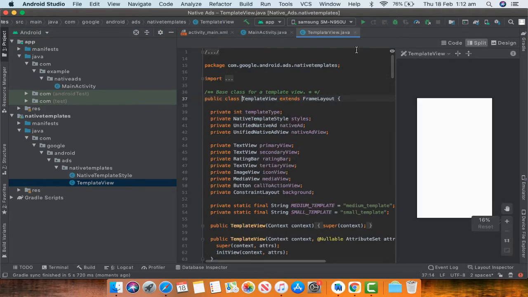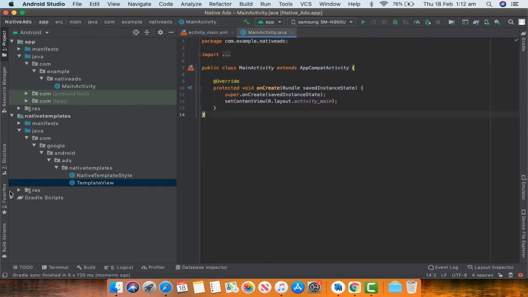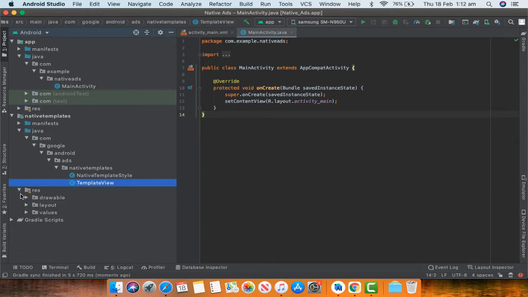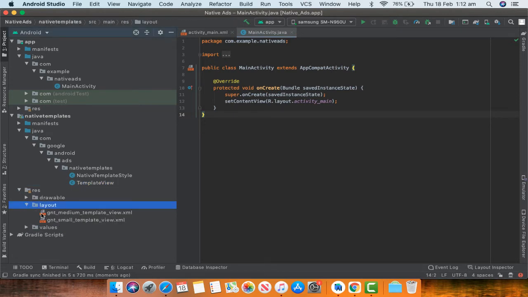But it's not necessary for us to see these templates. What is necessary is the layouts, because we need reference to these, whether you're using a small template or a medium template. We're going to do an example of both.